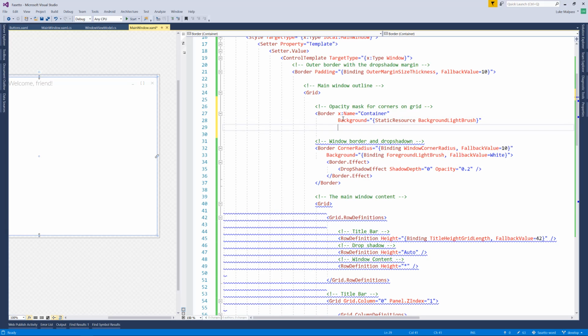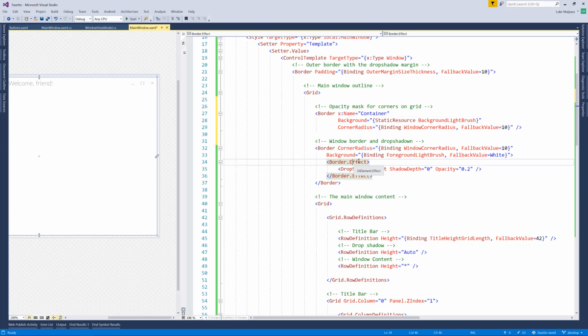And then if that's showing through at all in the very corners here, if there's any sort of clipping from the graphics, it'll give us a nice grey border to supplement the drop shadow here. So we'll do the background, and then effectively just the corner radius is what we really need, and that needs to be the non-static resource binding to the view model. It's the window corner radius so it matches. So it's the same thing as here. Just do a fallback again for visibly checking here. And that's it. This border is the same as this border, just without the drop shadow effect.